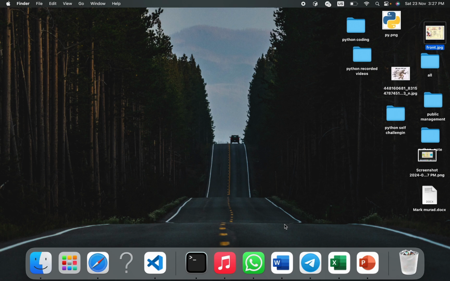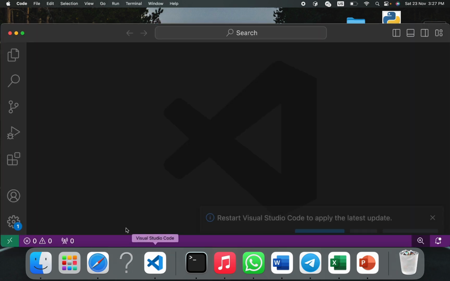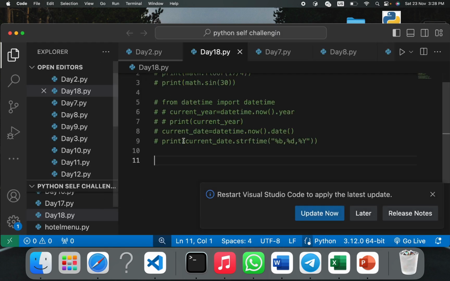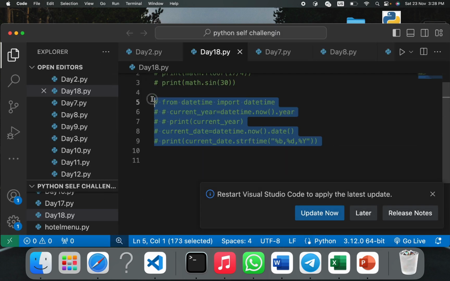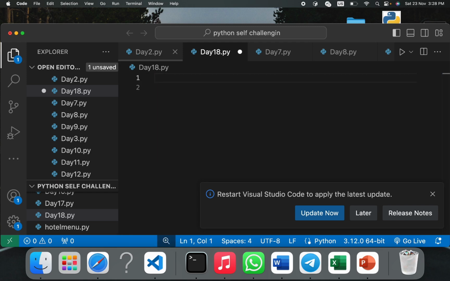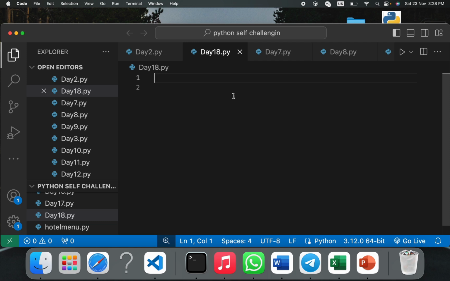Let's go to the screen. Okay, open VS Code and then open these folders. I already created this folder, and this file's name is day18.py, which is my new file.